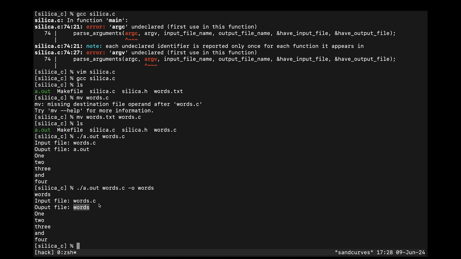So far it works. Our program reads the command line arguments, gets the file name, opens the file, tells us what's in it, closes. So it doesn't do anything interesting yet, but that's the first step.